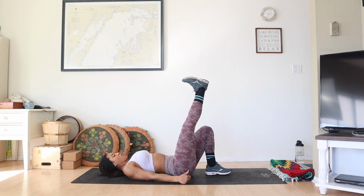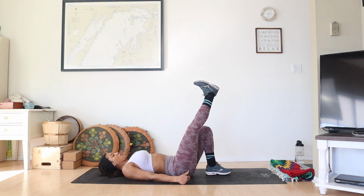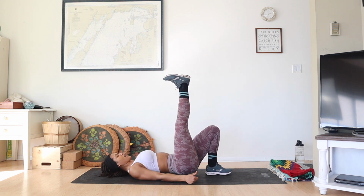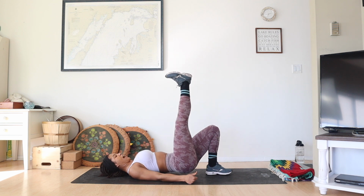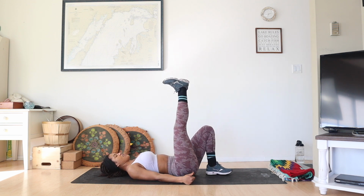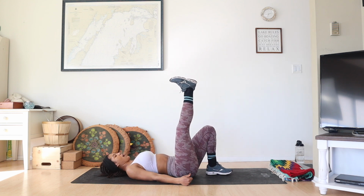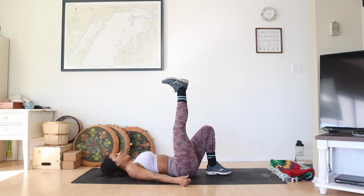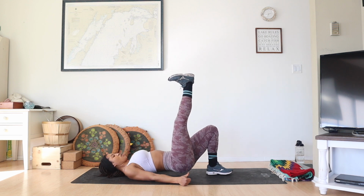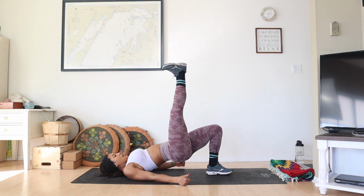Let's go, one, two, three. Push down into that heel. Four, you really wanna get lifted. Squeeze your butt, five, six, seven, eight, over halfway. Nine, squeeze, squeeze, squeeze. 10, let's go for five. Four, three, woo, two, and one.